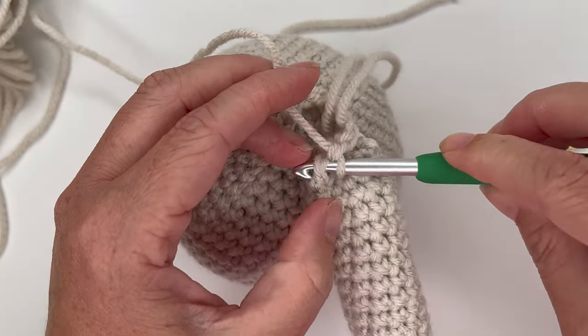Once I get to the end, knot it and hide the tail just like the snout. I have both ears sewn on — they look good. If one is way off, add a little bow in front as a distraction. To tie off: go back down if you want extra security and whip stitch back down, then tie off on the opposite end. Double knot, then hide it into the bear head — pull in tight, cut the yarn.